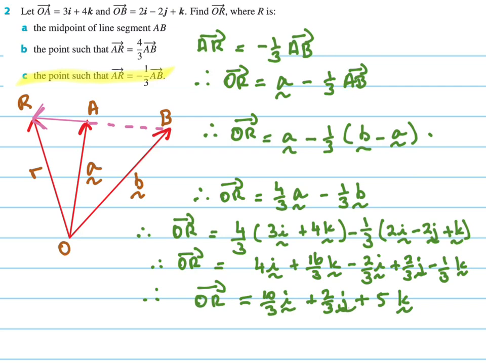Okay, part C is, again, the only really different thing here is that our scalar, which instead of 4/3 is now negative 1/3, but pictorially I've given a representation of what's going on. This is the vector AB here. Well, negative 1/3 AB is going in the opposite direction and 1/3 of the distance. So we've still got to find OR. And the working out, as I say, is very similar. Press pause if you wish to ensure that you get to this point down here.